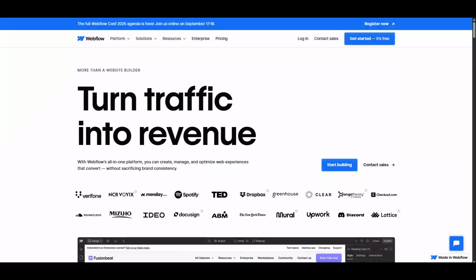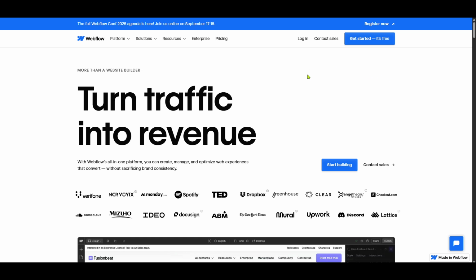In today's video, I'm going to teach you how to remove the CMS from Webflow in just 5 minutes. Whether you're working on a new project or making changes to an existing one, understanding how to manage and remove CMS items can streamline your workflow and help you optimize your website setup. So, let's dive in and break down the process step by step.